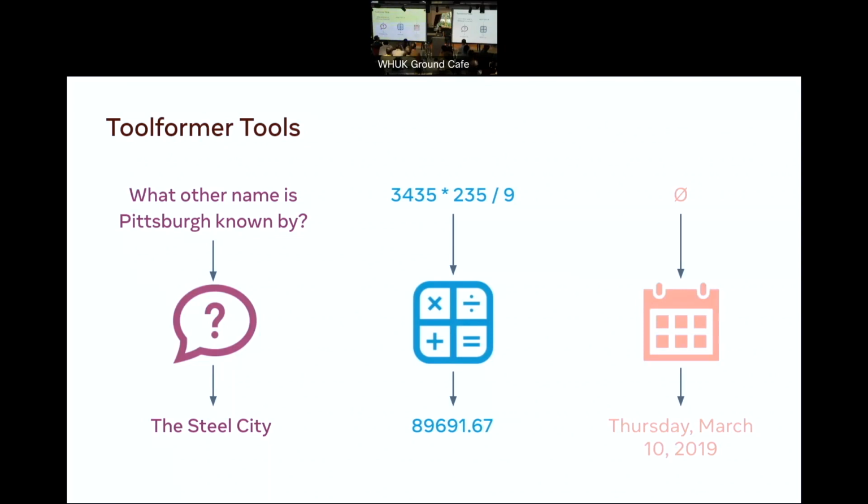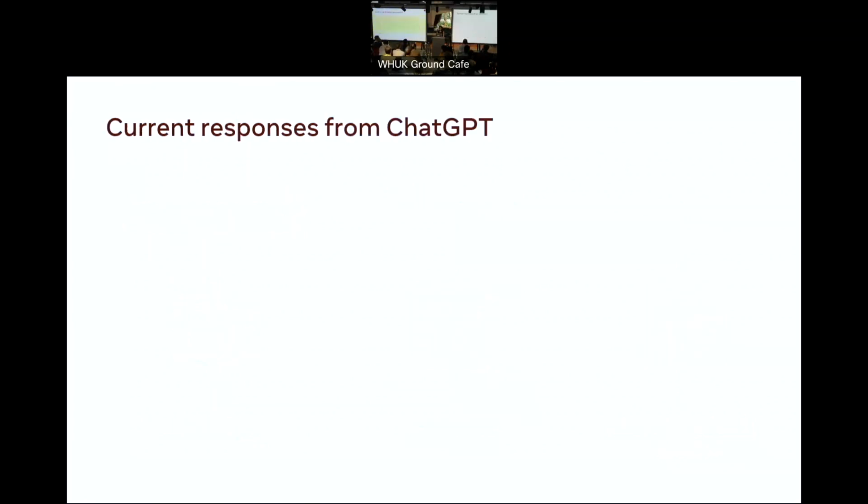And then finally, we have the calendar tool, and the calendar tool doesn't take in any inputs. It always provides you the current day of the week and the current date of today. And you may find this a bit silly, but actually this unlocks a whole new world of different tasks, like being able to ask, how many days is it until Christmas? How many weeks ago was Easter? And this type of temporal awareness is something that no matter how much data you show a model, the model will never be able to know all the time because time changes. And so you can think of tools really at its core as an external resource that you can leverage and make use of.